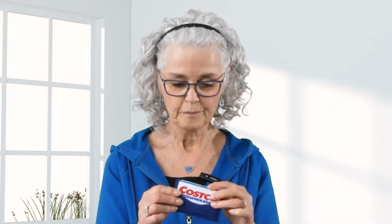I can put a bill in the center. I have a spot for my license. This isn't my license here, of course, but that's where my license would go. I could put a credit card, an Air Miles card, bank card, Costco card, whatever is important for you for the day. Get 2 more cards in there. So a total of 3 cards and a bill, or instead of bills, you could put another couple cards in there. And it takes up no space.